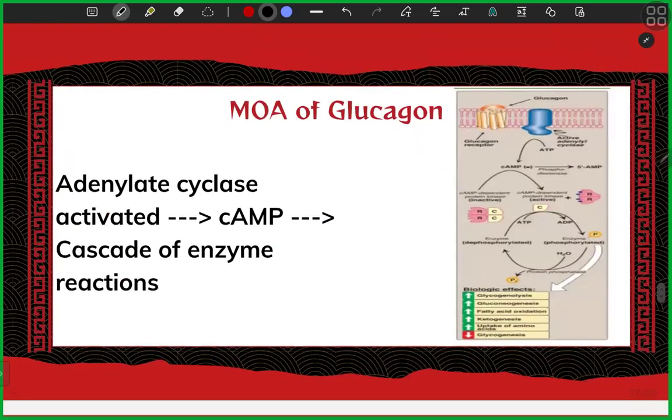Okay, mechanism of action of glucagon. She didn't really go into detail for this. I think the main thing you need to know is adenylate cyclase, and this is the pathway, because I think you learned all the pathways in the first physio lecture of ERP. So just remember that for glucagon you have adenylate cyclase and cAMP, and then all the cascade of enzyme reactions, which are all given here, and which we went through also. The main things to remember are adenylate cyclase and cAMP.